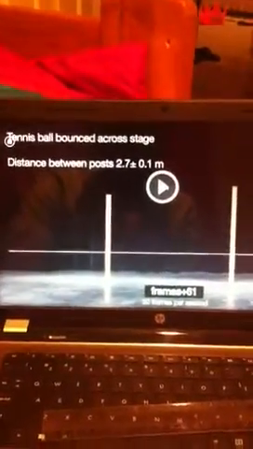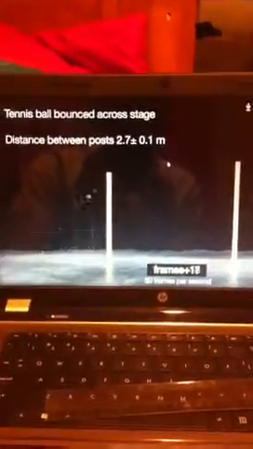Physics 101 class. So the problem asks for the initial velocity of the ball in its first bounce. To do this, we follow our problem-solving method, in which we list the knowns and the unknowns. We identify the physical principle. We draw a picture. We apply the physical principle to a specific equation, and we solve the equation for the unknown, and then we substitute the numerical values to get our answer.